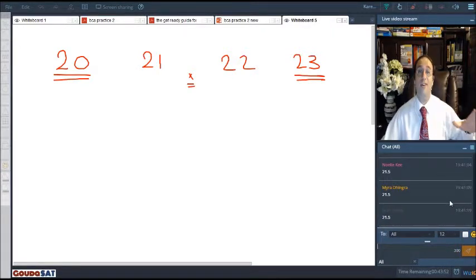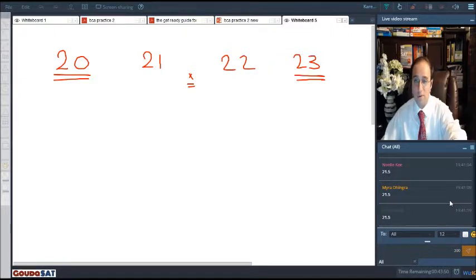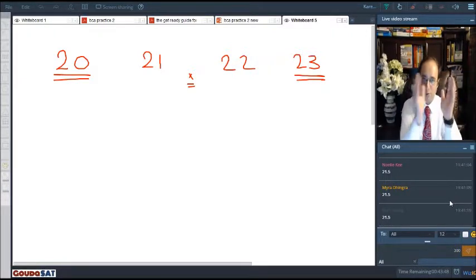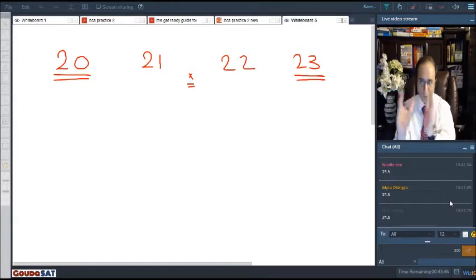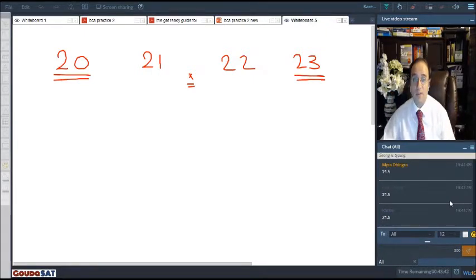I don't care if it's 21 and a half or not, okay? I know it is, but just something over there. Look at it visually. There's one between each one. The difference between each one of these numbers is one. So it's going to be somewhere in the middle, right?